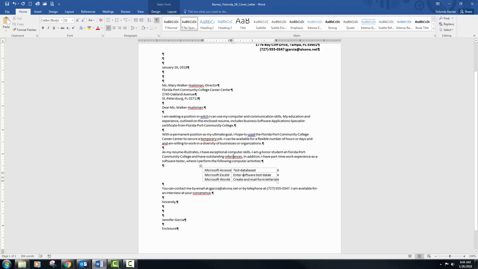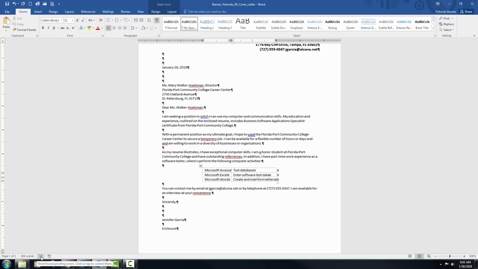Number 2 in 2.20 says in the lower left corner of your screen in the status bar, locate and point, but do not click on the icon. It looks like a book with an X. So this is your status bar. There's a couple of things going on here. This is your read mode. This is our print layout. I call it like normal. And then we go to the web layout. Over here we've got page 1 of 1. It shows you our word count. And this is the book with the X on it that we're going to be looking at.